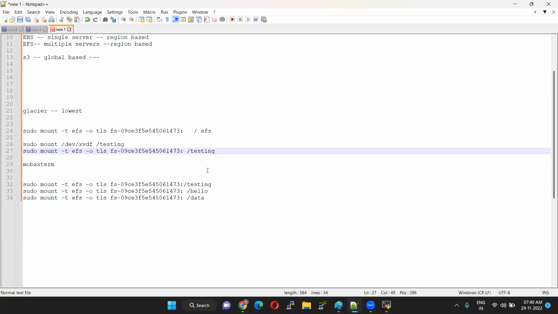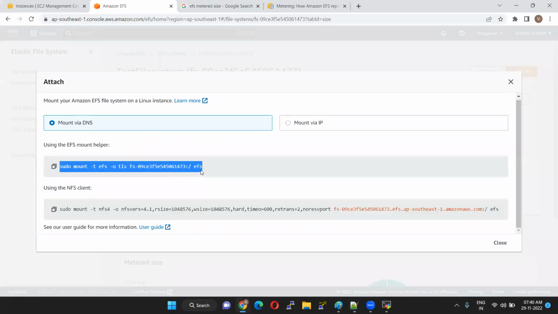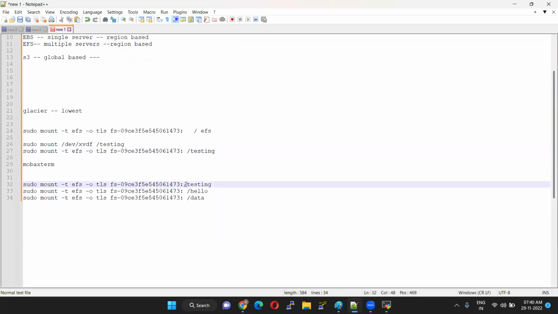So the command which was given from here, if you copy and paste it, it will not work. We should be very careful with this. Why would it not work, with that EFS, Sham? The space it will not take. Here the space is there after the slash. But if you give slash EFS like this, it will not work here. I already showed an example here, right?